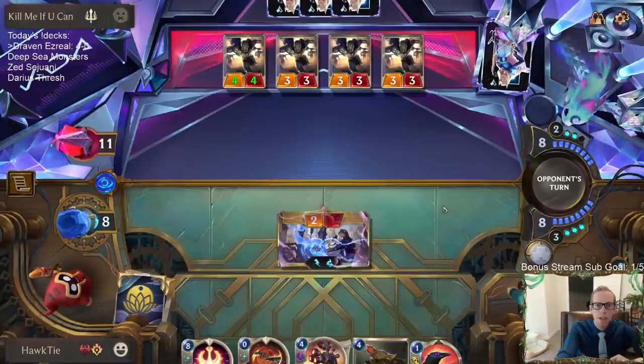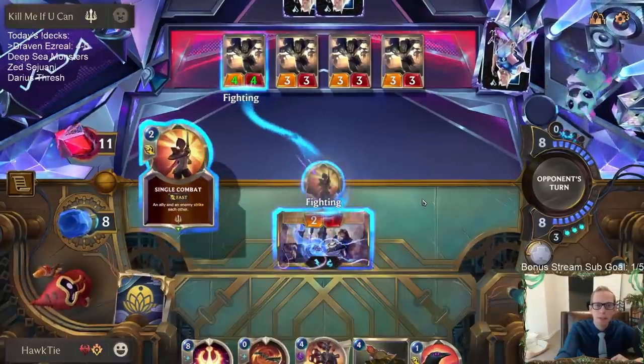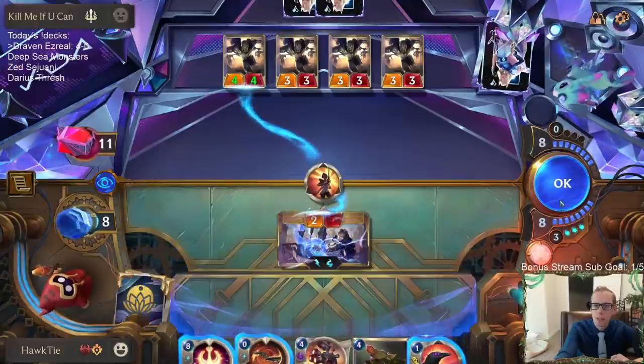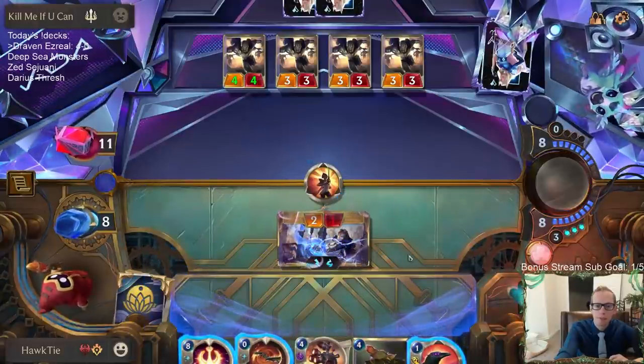Obviously, my worst-case scenario is them having the Sharp Sight and being able to block an Elusive. Not the worst-case scenario. Let's see, if I play this... Nah, I don't have time to play this turn. Okay, so that's just going to happen.